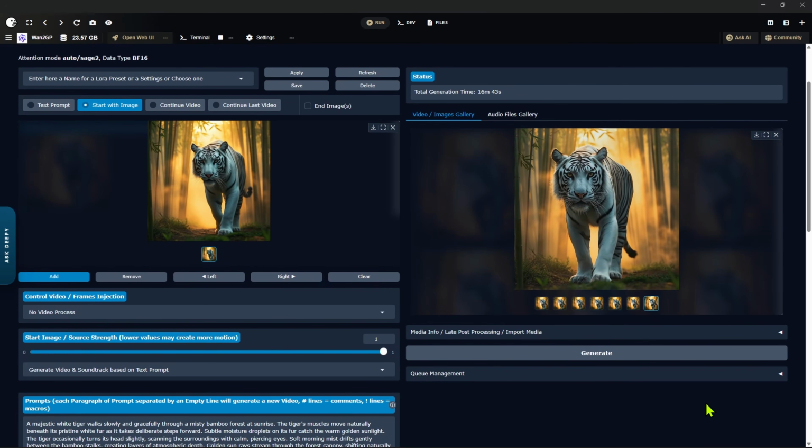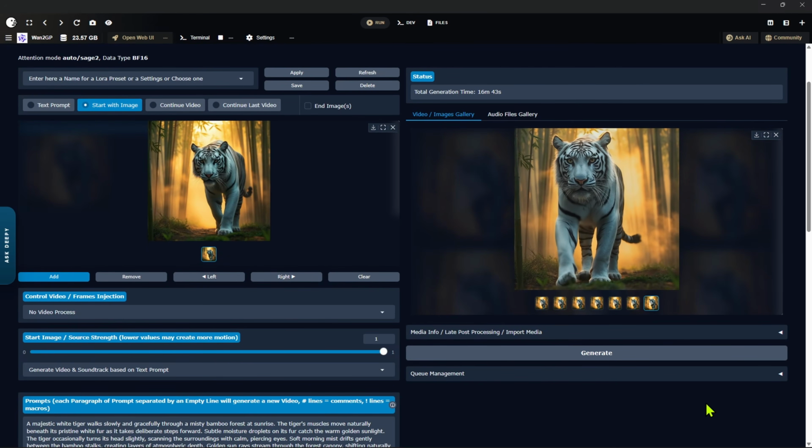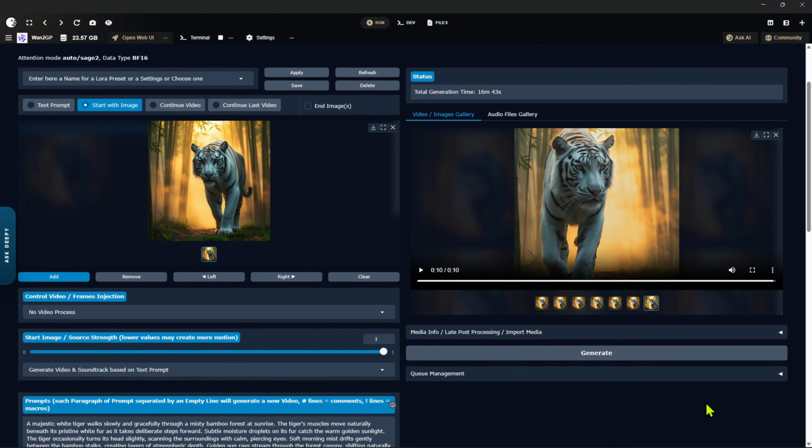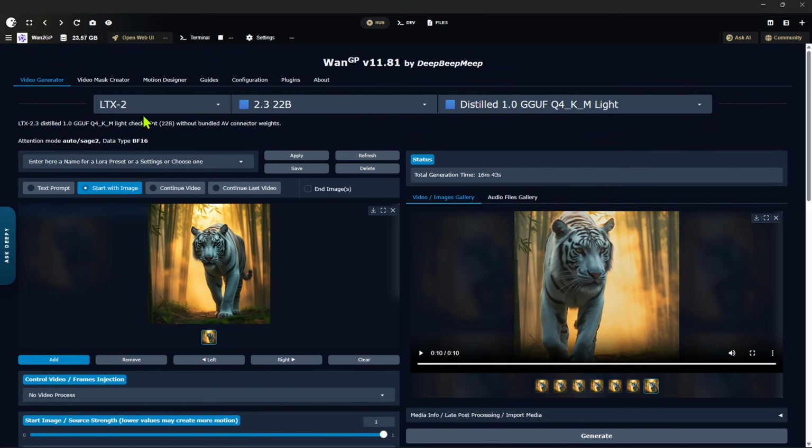In this video, I'm going to show you how to run LTX 2.3 on your own machine with as little as 6 GB of VRAM. To do this, I will be using Wan2GP, which is basically a web UI for running large models. It doesn't just support LTX 2.